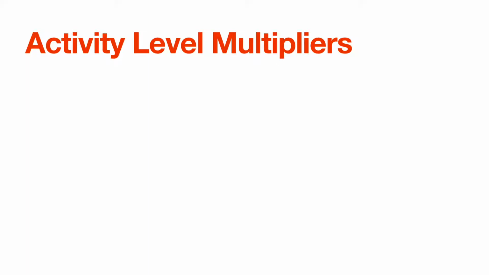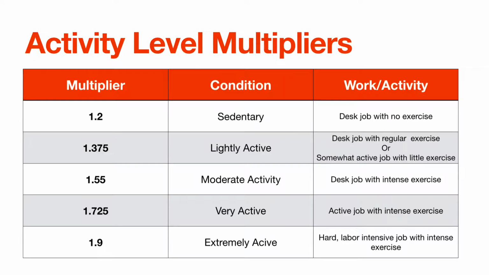So with that, we take our BMR and we multiply it with our activity level multipliers. Now, these multipliers are based around your activity level, as shown in the figure. So, for example, if you know you live a relatively sedentary lifestyle, you're going to multiply that BMR by 1.2. Now, on the other side of the spectrum, if you are an extremely active person, you're going to multiply your BMR by 1.9. Now, by doing so, this will give you the exact number of calories that you need to consume on a day-to-day basis in order to maintain your current physique.